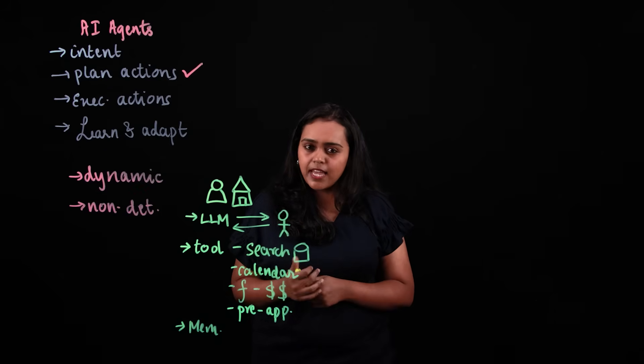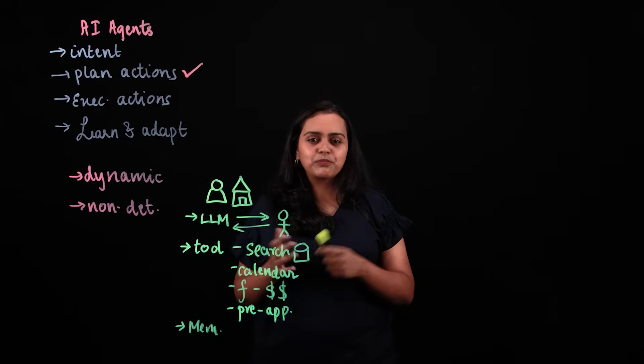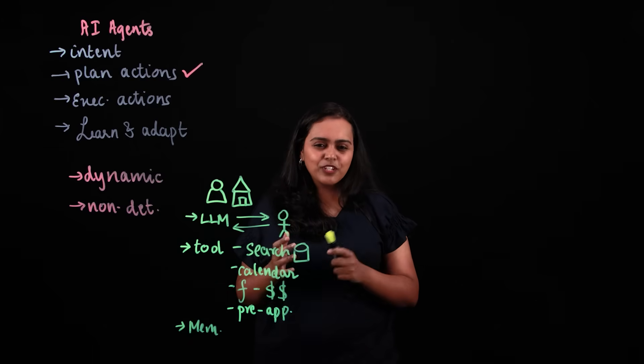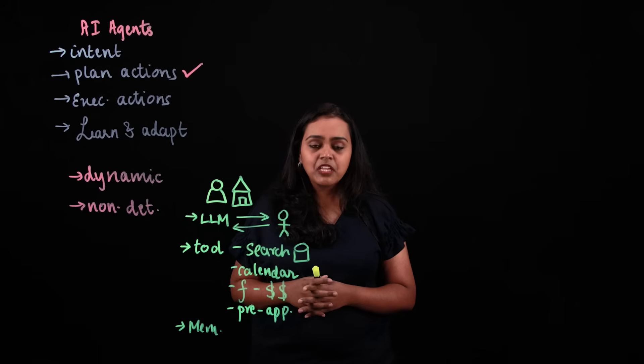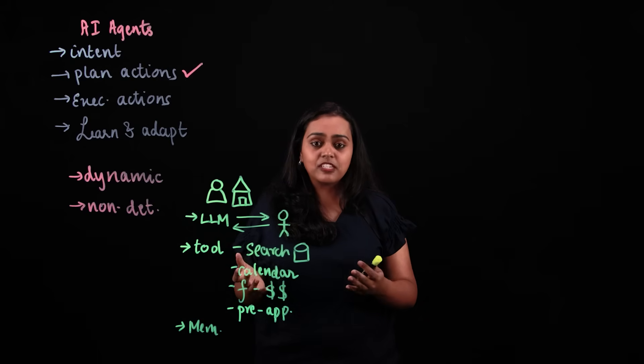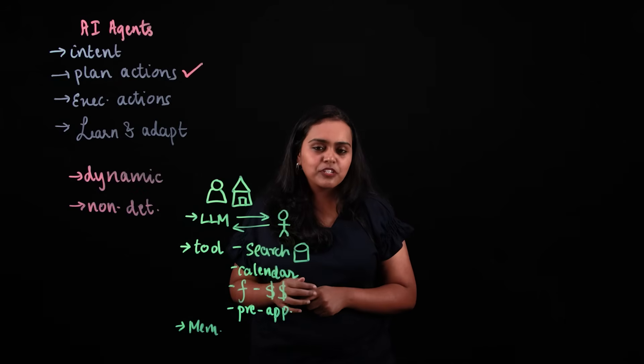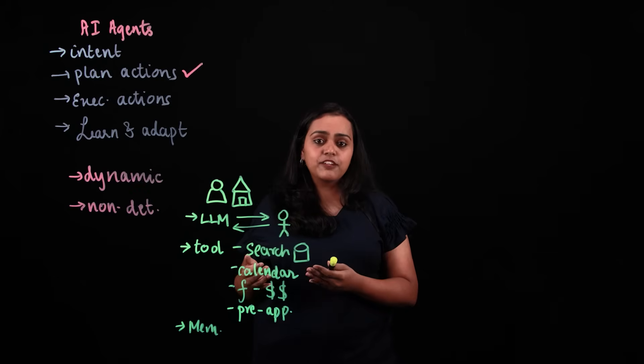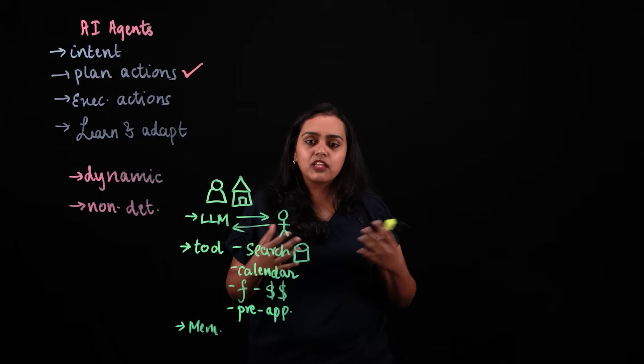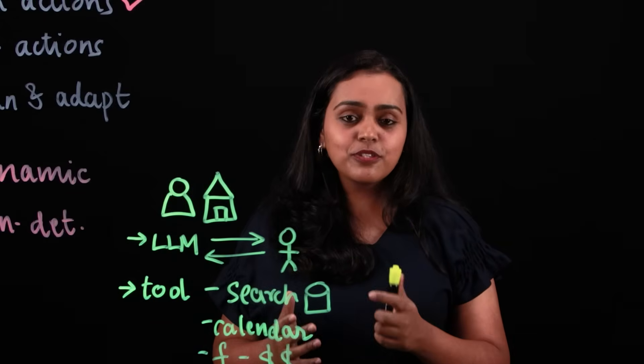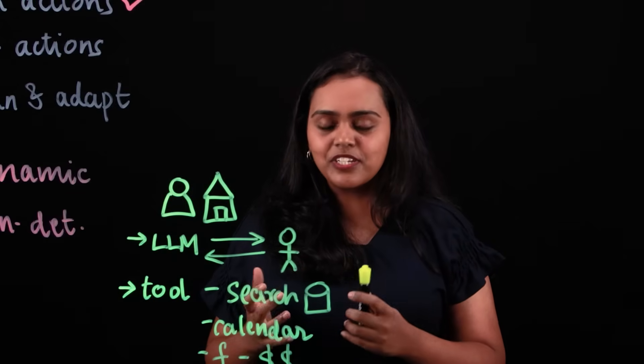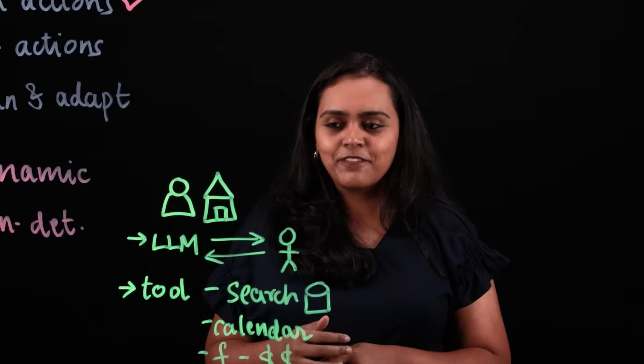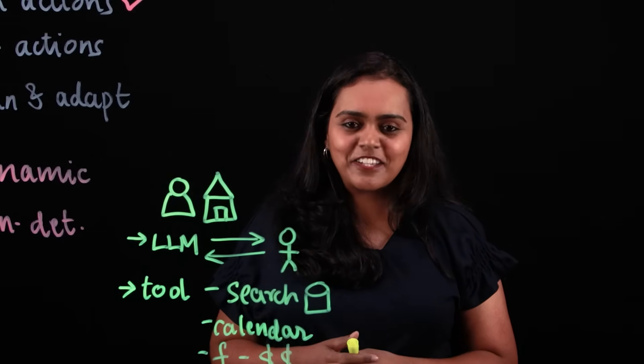The key questions that you need to be asking are: what if the customer provides partial information? What route is the agent taking then? What if the customer does not want to provide a piece of information? Is the agent resorting to manipulative behavior to nudge the customer into providing that? Because that is wrong. What happens if the agent extracts the information, does the search, but nothing comes up? We also need to make sure that the agent is adopting the right tone, that it's not being sarcastic or passive aggressive or making snide comments on the customer's preferences.